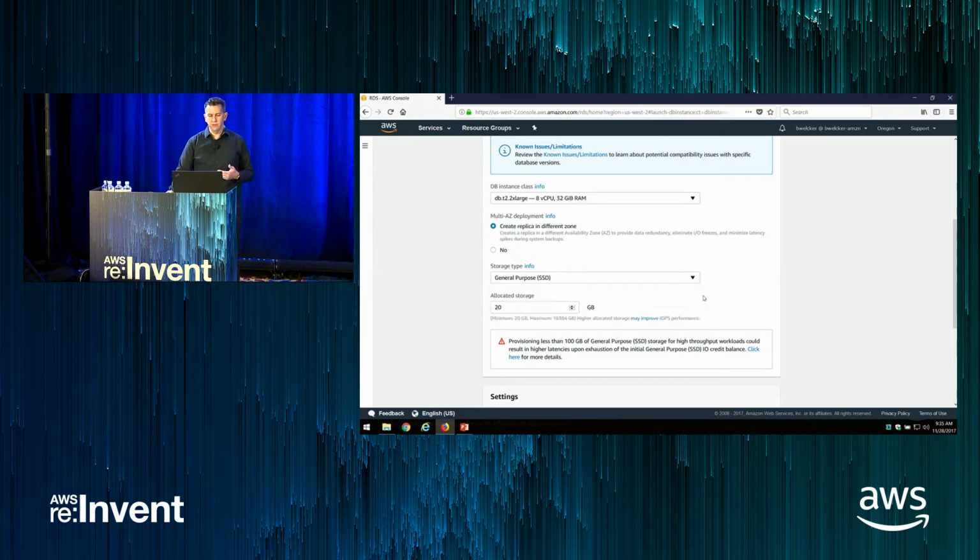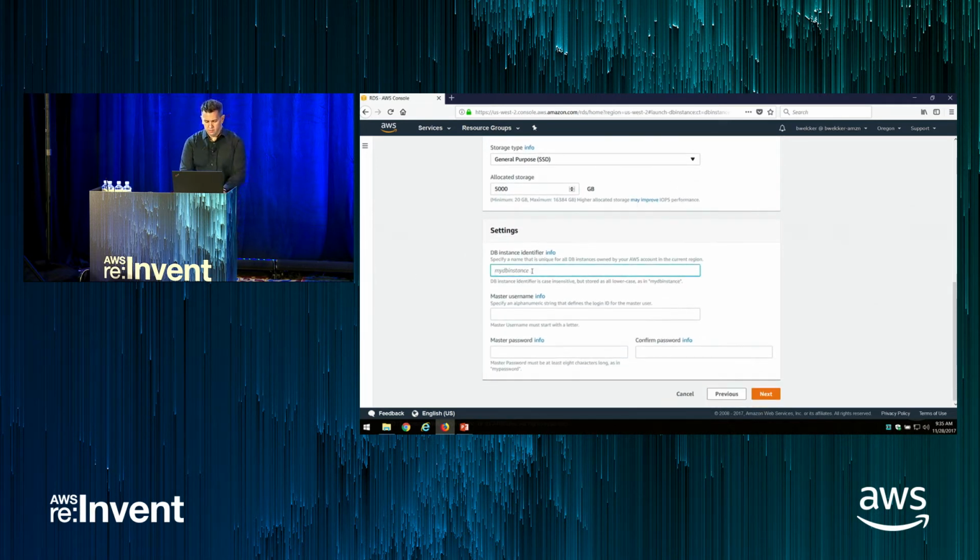So with either one, we can go up to now 16 terabytes of storage. That was also released in the last couple of weeks. We used to have a 6 terabyte limit for RDS MySQL and MariaDB. Amazon Aurora goes up to 64 terabytes, and scales up automatically, but this is for our open source engines. We just added 16 terabyte support, so I can pick 5 terabytes. There we go.